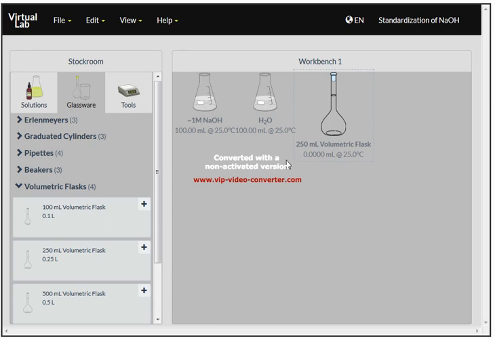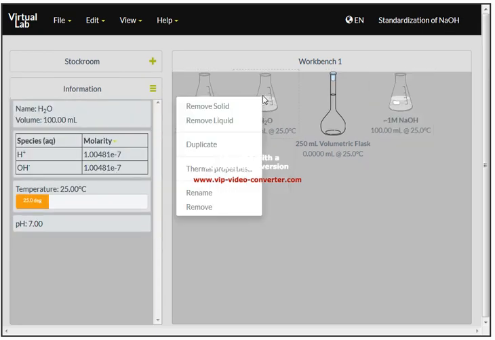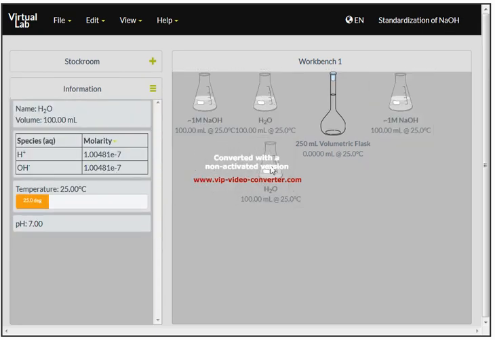When preparing 250 milliliters of a dilute sodium hydroxide solution, if I was to choose 0.5 molar, using the stock solution of 1 molar and the molarity calculation of moles over liters, I would need 125 milliliters of hydroxide solution and approximately 125 milliliters of distilled water. I can duplicate these individual solutions so that way I have enough.